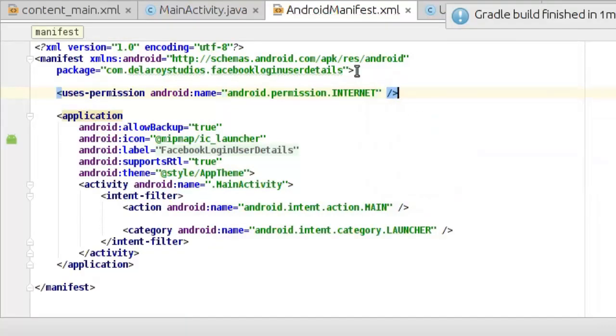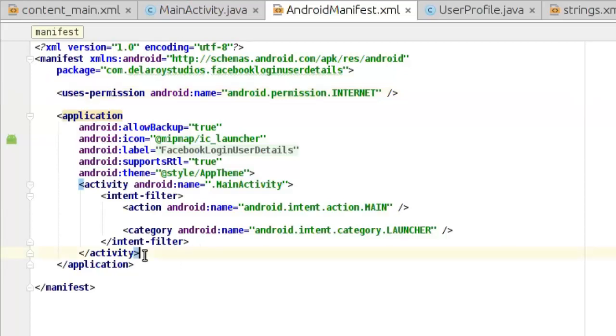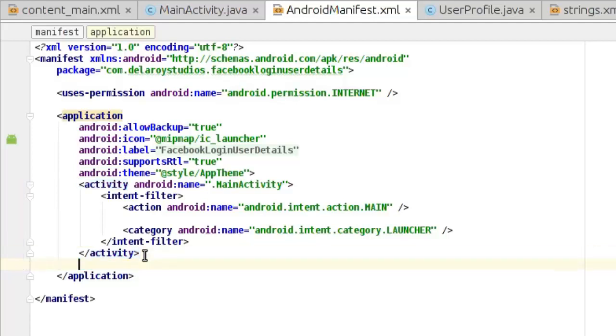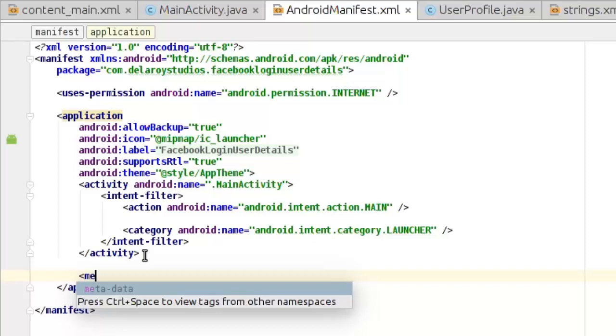So we use slash. That's fine. Now we have the interface, whereby we have the main activity as the launcher of this particular application. That's cool. So let's actually pass in the metadata of this application. Very, very important. Metadata.